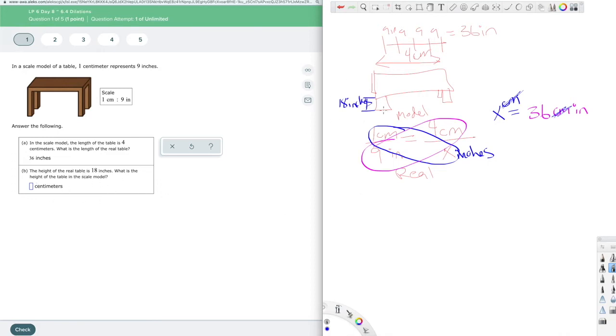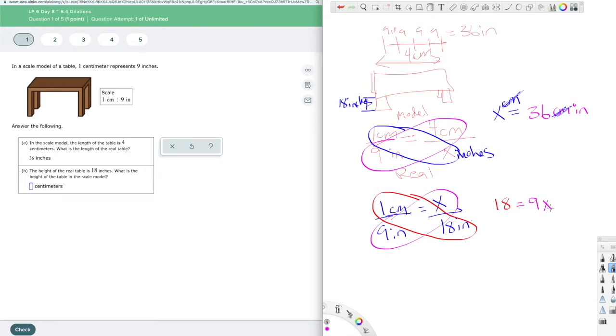So let's use the scale factor again. We have 1 centimeter to 9 inches. That part doesn't change. That's going to be the scale throughout this whole problem. But now I don't know what the centimeters are. I do know what the inches are. It's 18 inches. Like this. So now I'm going to use cross multiplication. 1 times 18 gets me 18, and it would have centimeters and inches on it, but we're going to leave that off for now. And then I have 9 times x, which is just 9x.